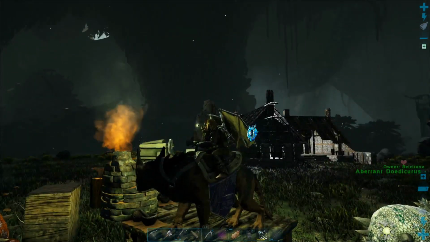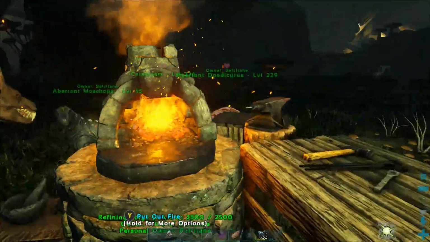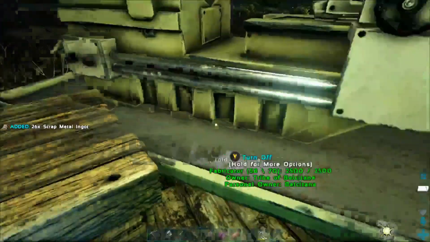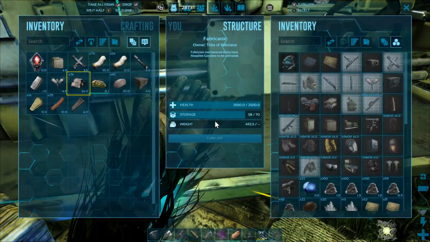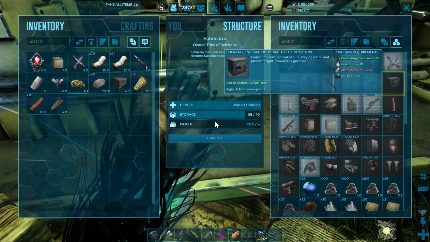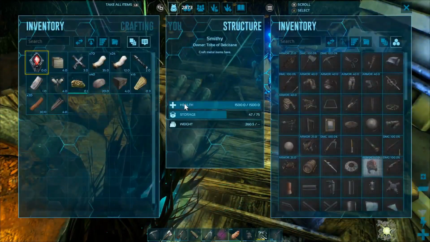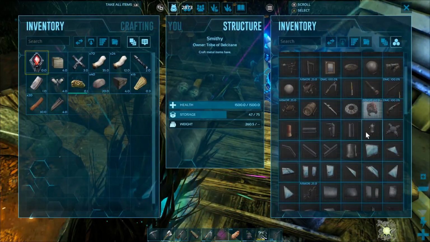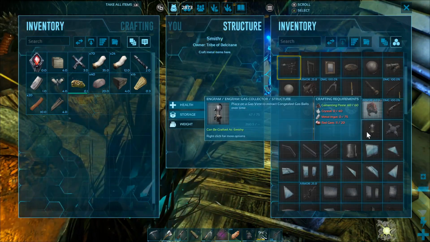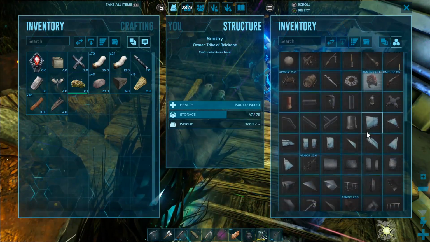Okay, we're also going to be looking for an Anky to tame up, so we can actually do metal runs. We also got ourselves some red gems, but we need 9 more to make another gas collector.